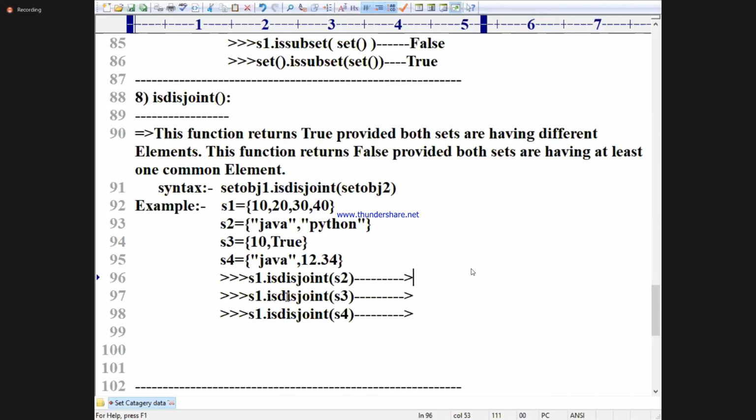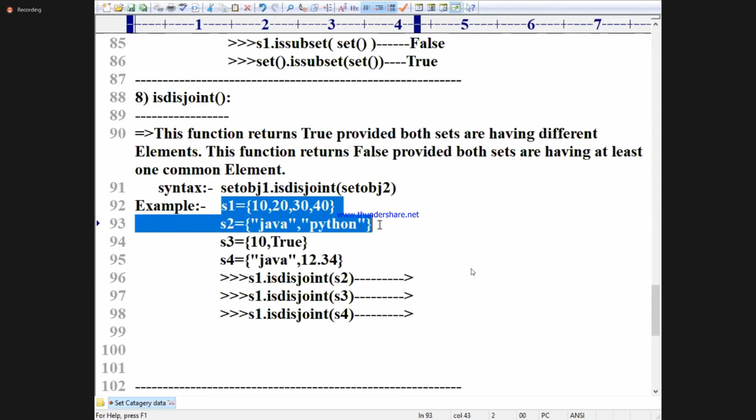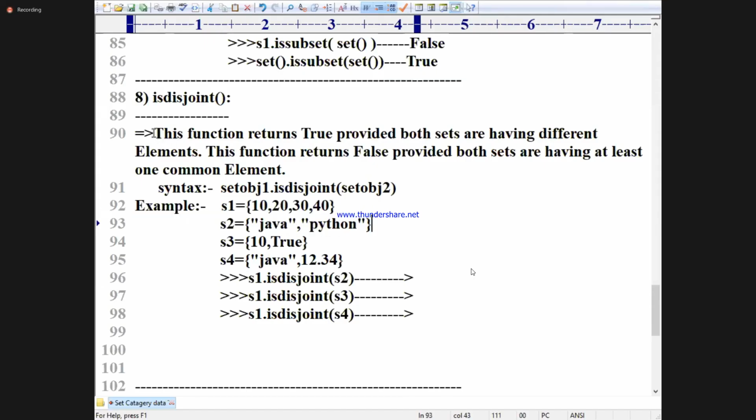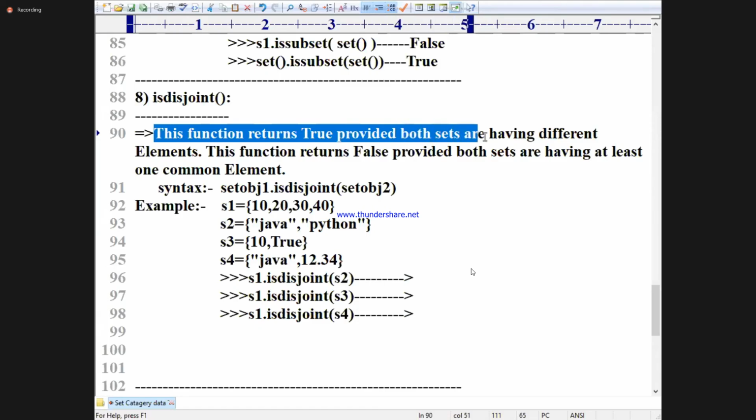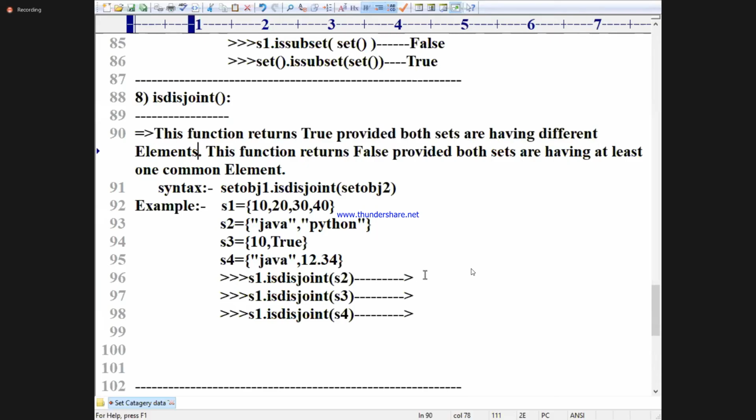Why true? S1 and S2 are the same or different? Different. This function returns true provided both the sets are having completely different elements. Okay, it is true. Second one: S1 dot isdisjoint of S3 having at least one common element, so false. Next, S1 dot isdisjoint of S4.